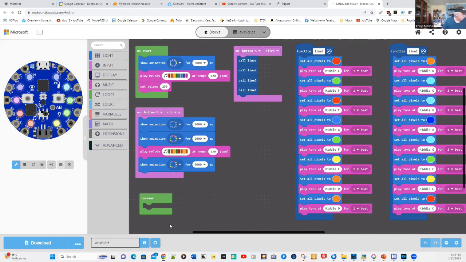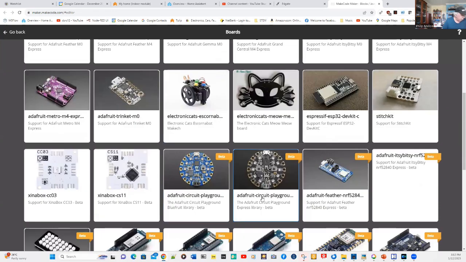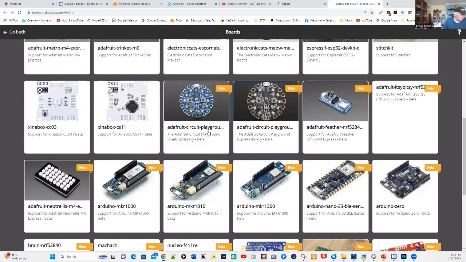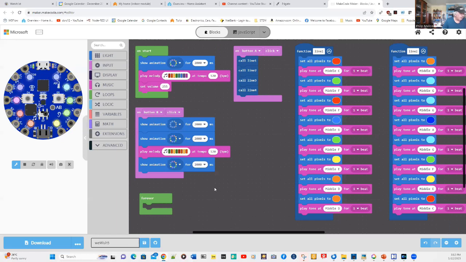It supports quite a number of different processors. You can choose hardware, and the one that we've got here is the Adafruit Circuit Playground Bluefruit. But there are other ones that you could pick. They support the Express. As long as you select the correct target, that is the processor board, it will play that music once you download it.